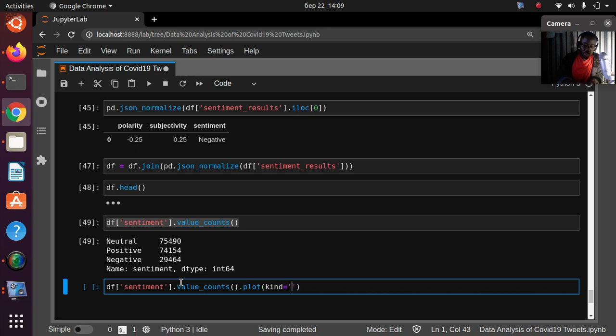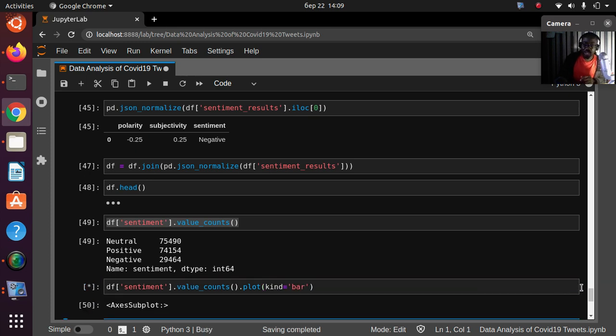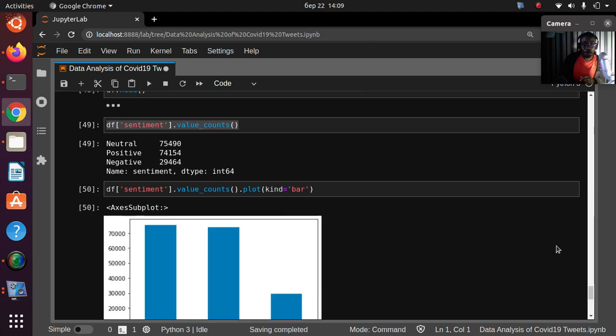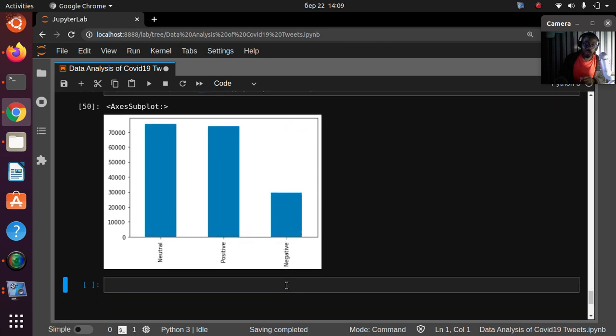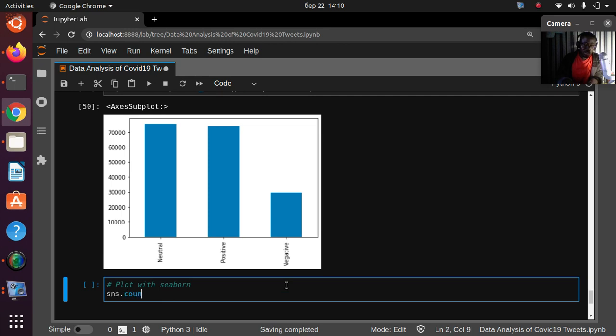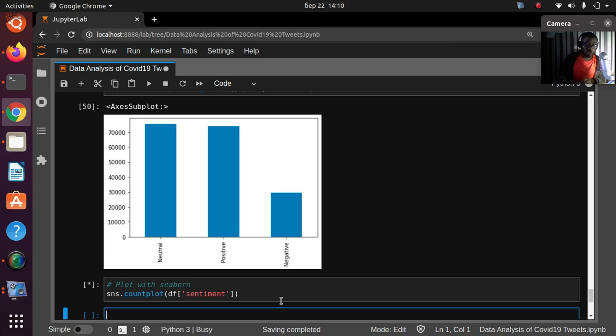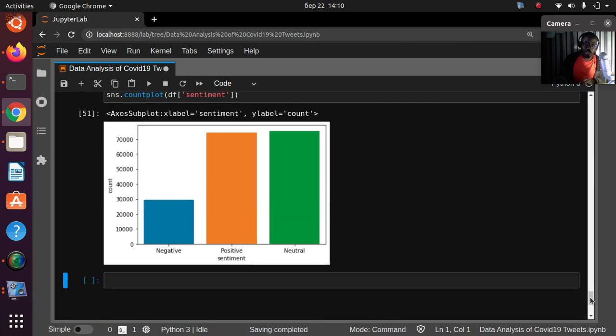You can also use Seaborn to plot it. If I go back again and plot this one out, we have this wonderful plot of the percentage of neutral, percentage of positive, percentage of negative. You can also do the same plot using Seaborn. It's going to be very simple: sns.countplot, and I'll pass in my df. Now pick the column, sentiment. So there's another way you can plot it, using countplot from Seaborn. It has given us a very nice plot. There are more positive sentiments than negative, and there are more neutral within our COVID analysis.